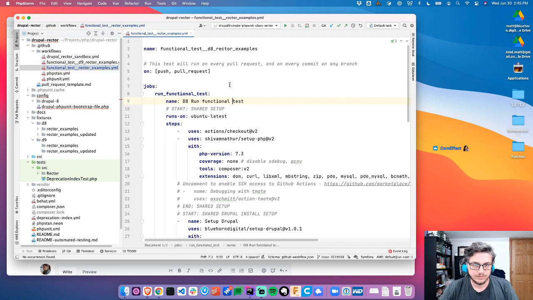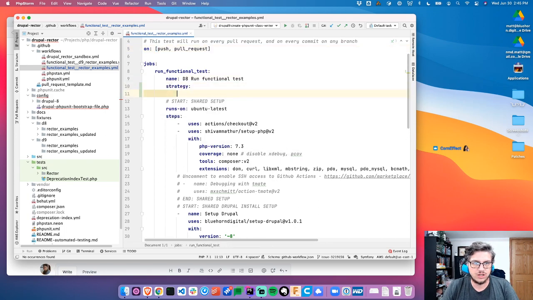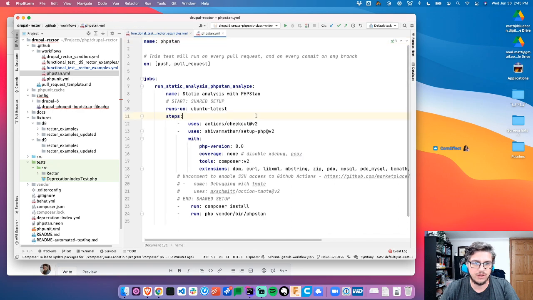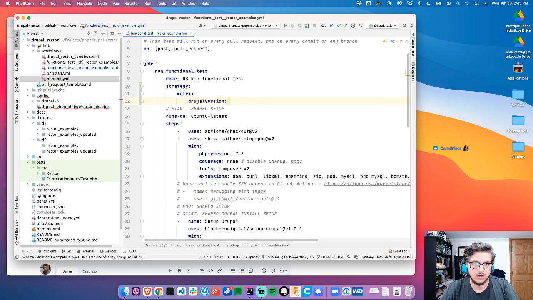On pull request, we want to do strategy, and it's matrix. I'm going to say Drupal version. Let me look at PHPStan. No, we don't have it there. PHPUnit matrix. Yeah. Okay. So you can do, let's say, Drupal major.